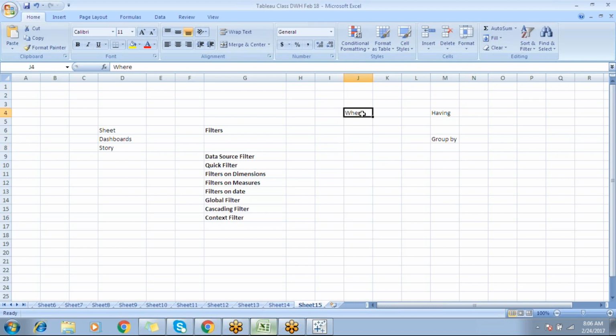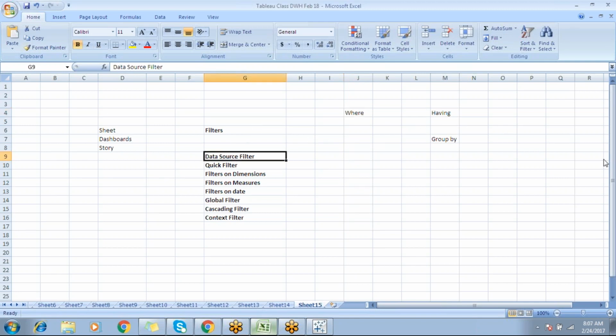But if you want to apply a condition on top of a group, like departments such as HR, payroll, database, then you have to make use of the having clause. That is the difference between the where condition and the having clause at the SQL level.